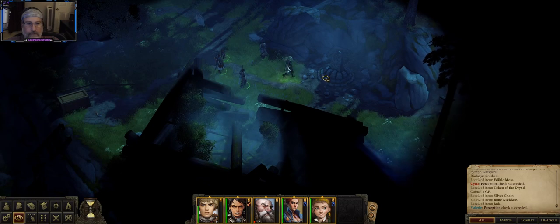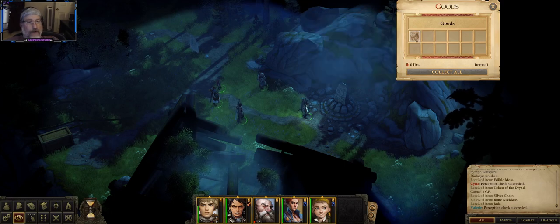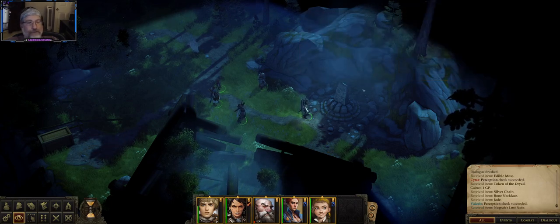This requires your attention. I went to the old Temple of the Elk again today. Wicked, gloomy place, just like my soul. It used to shine once, and it's hollow, and now horrible now. Did he spy on me? Maybe I should lock him up. No, let him be. What can he do? Useless coward, just want to go and hide.